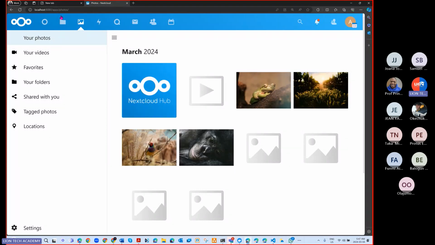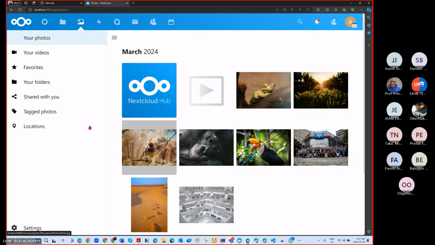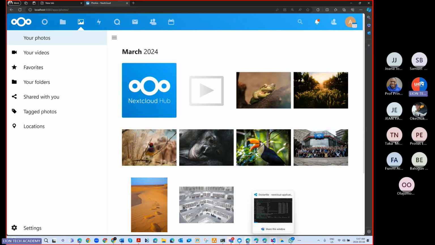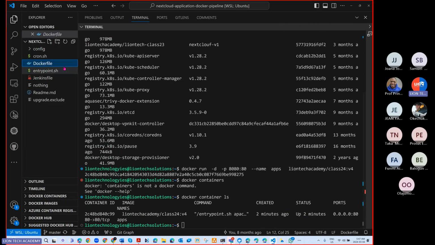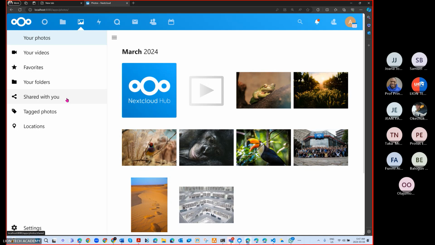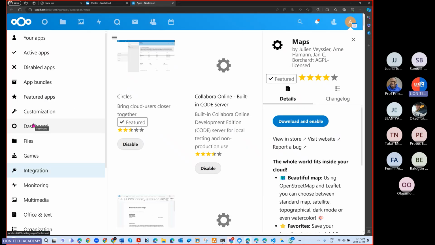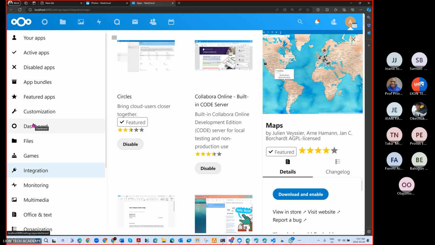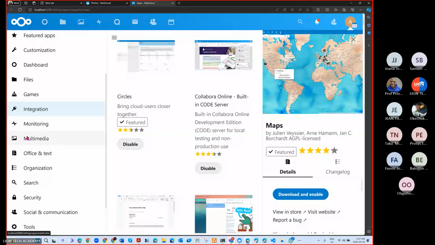We have photos as well. We can upload photos here. So this is the application, right? This is the source code. So see, we have been able to transform the source code into this application. Of course, manually. Our goal is to be able to deploy these subsequently using automation, being able to automate this entire thing.